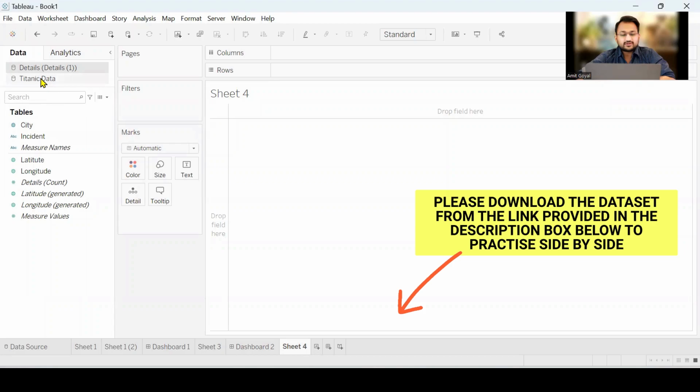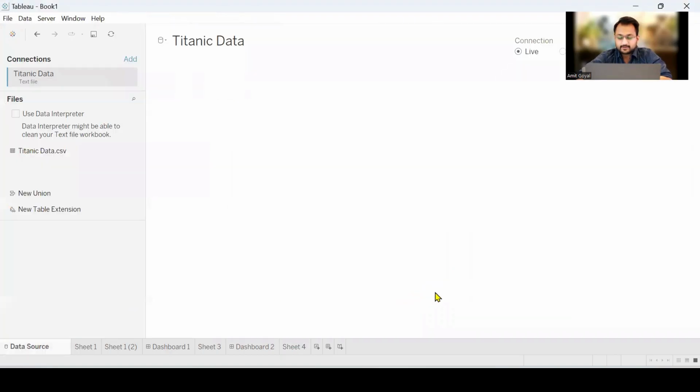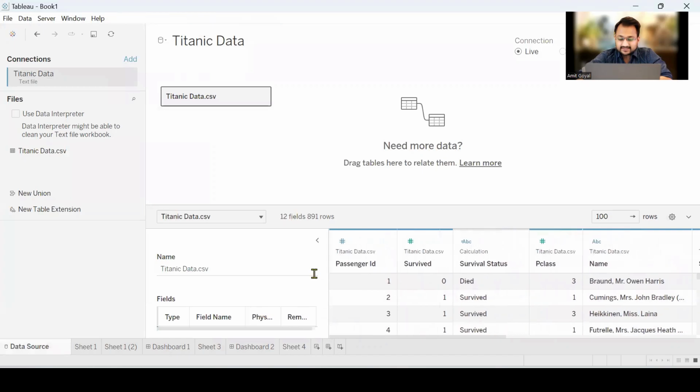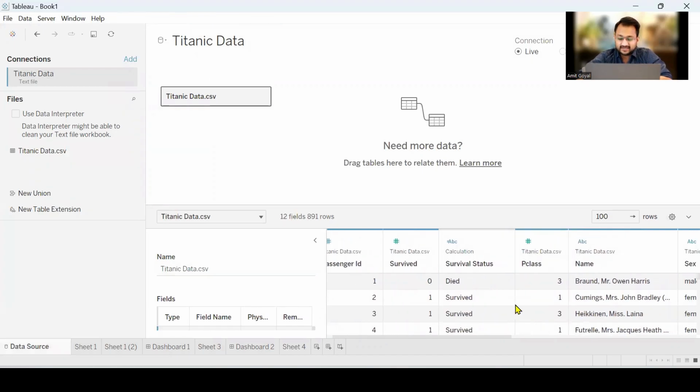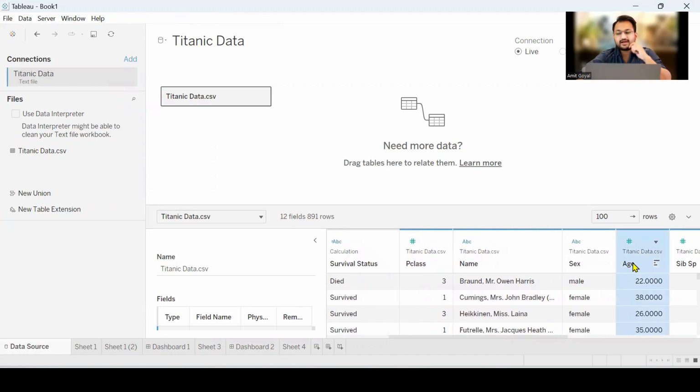If I take a look at the Titanic data, where we have the information regarding all the travelers, and go to the data source, we have the information regarding the gender, right? So we can understand who is a male and who is a female. The challenge is we can't identify whether a person is a child or an adult. For that, we can take the help of the age column, and I can add a calculated field where I say if the age is less than or equal to 18, we will consider that traveler a child and others an adult.